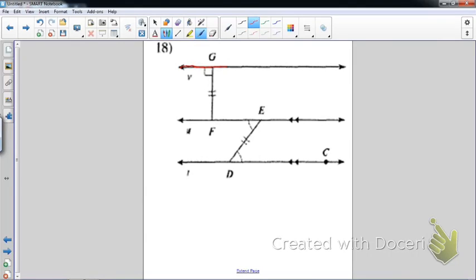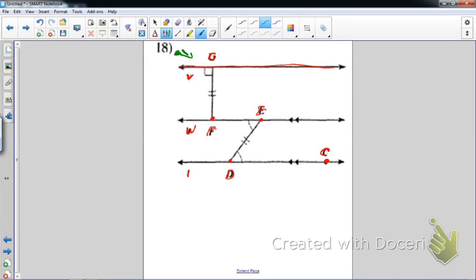This line here in red, that's little v. Then you have point G, point F, little, I'm going to call this little w because I can't see it. And I'm going to call this little L. This is point D, point E, and then point C. It's located there. Point E is there, point D is there, point F is there. Okay, so I'm going to write down all the information that I get to see from this particular picture. I'm going to start from this dot right here and go down and see what I can see.